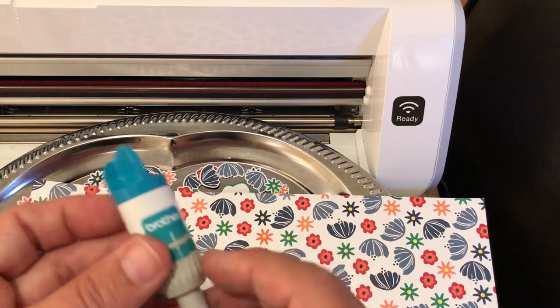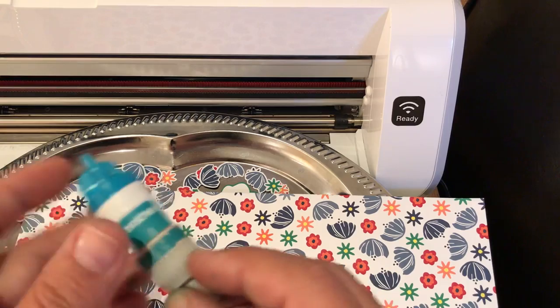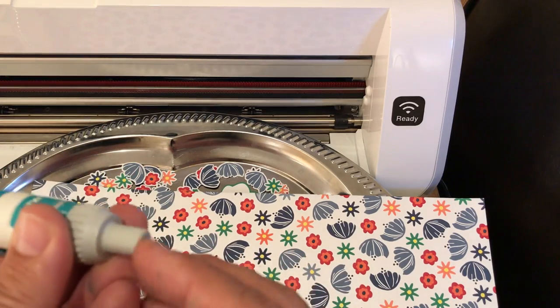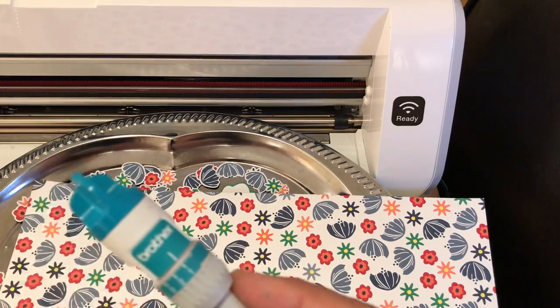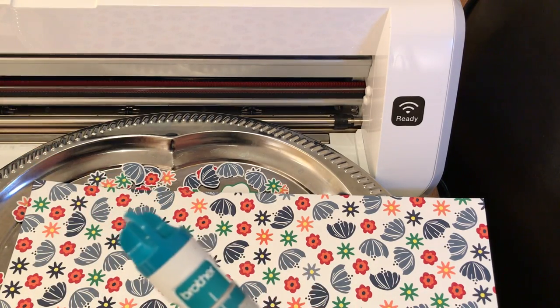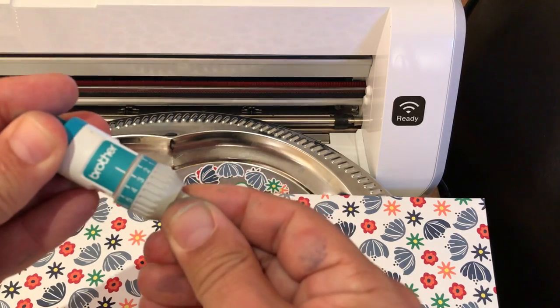So about half the images cut out. When it got to 1, it was cutting them out, but the blade wasn't sticking out of the bottom. It wasn't touching the paper. So all you need to do for troubleshooting that is stop your machine, and put your blade depth back up to 3.